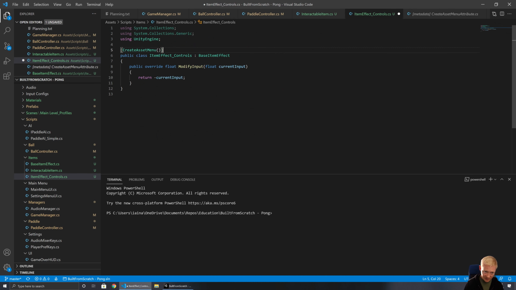In this case, menu name is going to be equal to, let's call that items, effect controls. We have our file name, item, effect controls. Good. So we'll be able to create that asset as well, which will be handy.